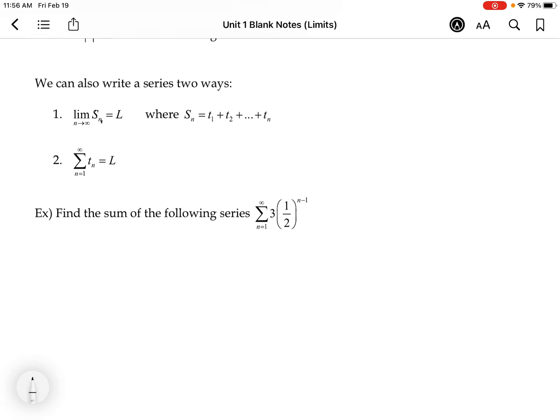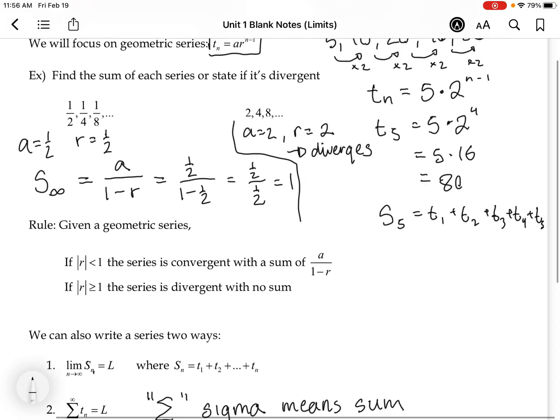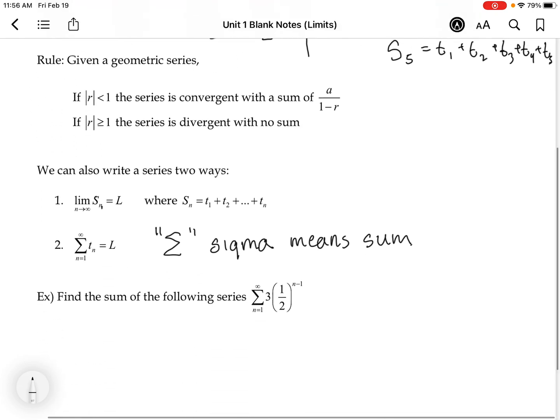And then the other notation is this guy over here. It kind of looks like an E, but it's actually the Greek letter sigma. So this is sigma, and it means sum. Okay, now this notation is used quite a lot in math, and, for example, maybe I'll use this example right here that we just looked at.